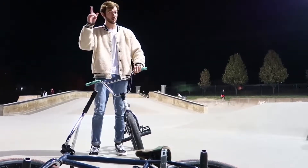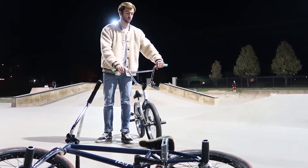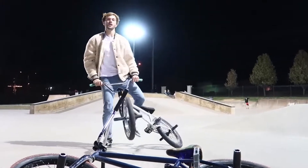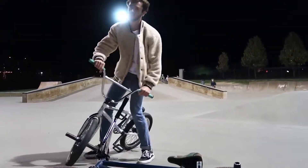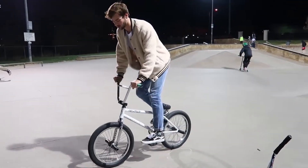You just gotta have a little bit of muscle and some commitment. What you're gonna want to do is get the catch down. You've got the rotation easy enough — get the catch down, do the same thing. Just like that, get that down. Practice getting it out from under you, because when you're actually on the bike it's gonna feel a little different.